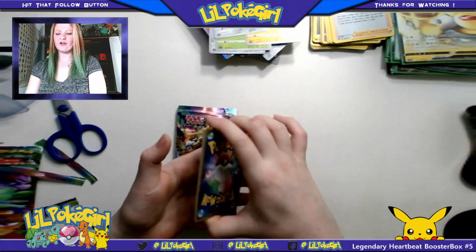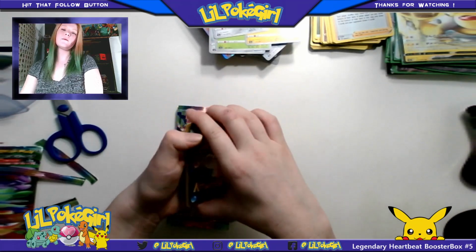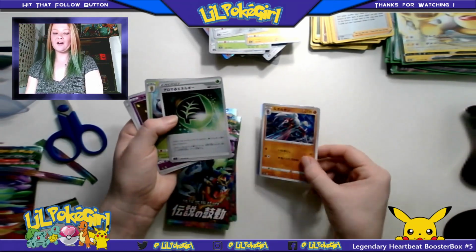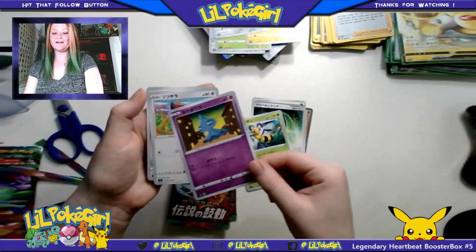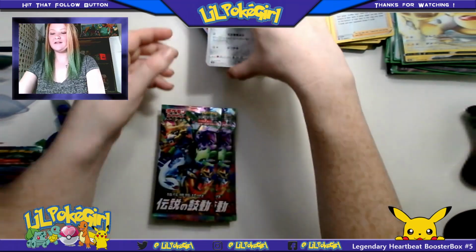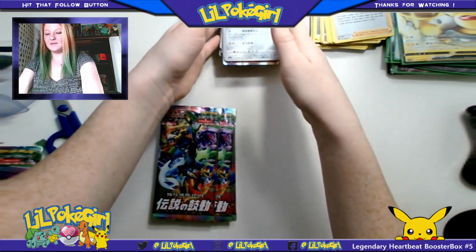I think I did the card trick already. No, I did not. Alright, oh, I definitely did. Alright, well, I messed that up. So, there's the holo, guys. It's a Regirock. And the Lincolnrock, the Energy, Beedrill, a Shuppet, a Pikpek, and a Beldum. My apologies about that pack, guys. I got a little bit attracted by talking and didn't realize that I already did the card trick. We all make mistakes sometimes, I guess. Right?